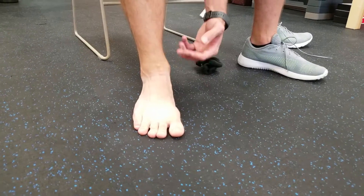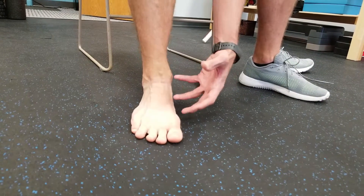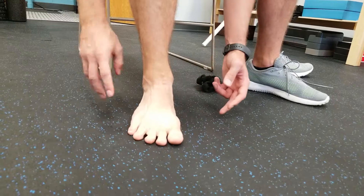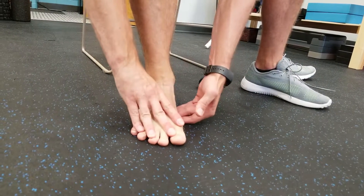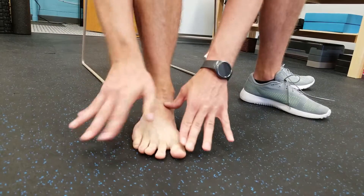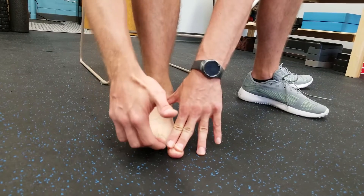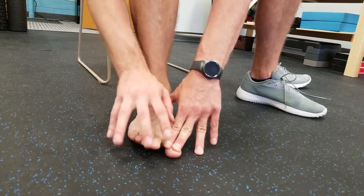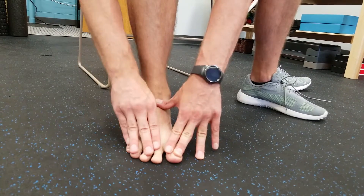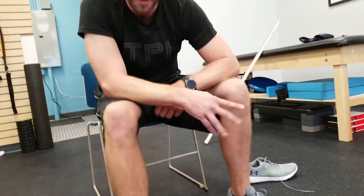If you're having trouble with any part of these exercises, use your hands to help give you the feedback. I might pin my toes down and bring my other hand underneath to arch up, or if I'm trying to alternate the toes, I'll just hold this down and lift. Don't be afraid to help yourself out — you're trying to get your brain to feel what we're doing here. I promise you, if you do 20 on each exercise on both feet and then stand up and walk around, you're going to feel a whole different world underneath your feet.